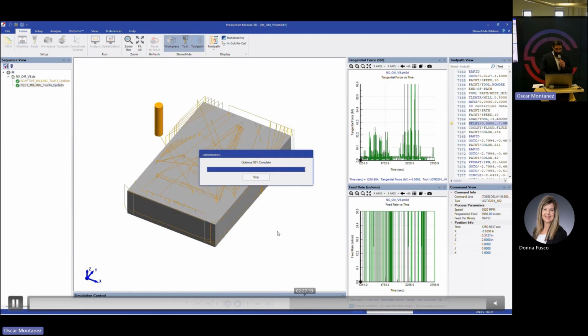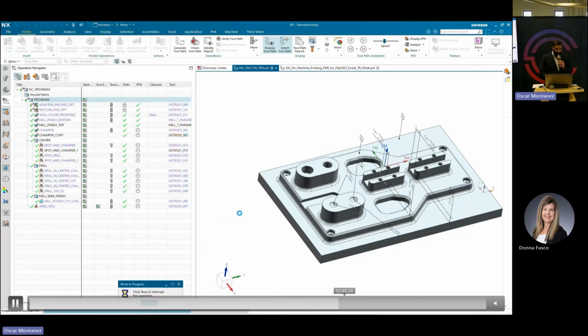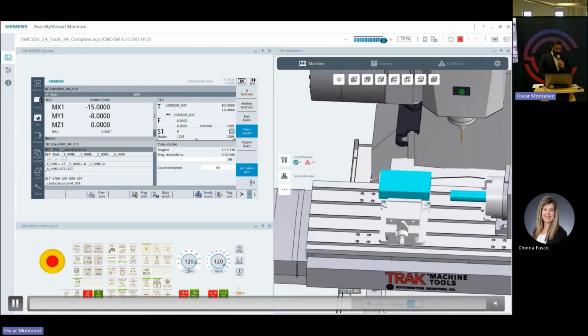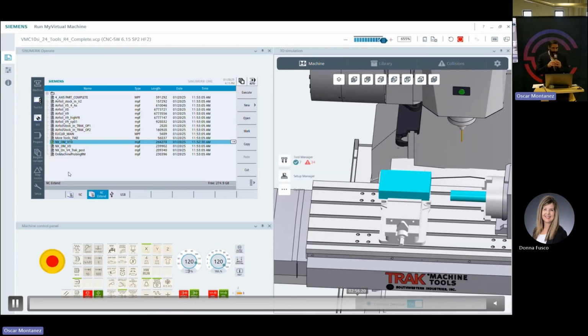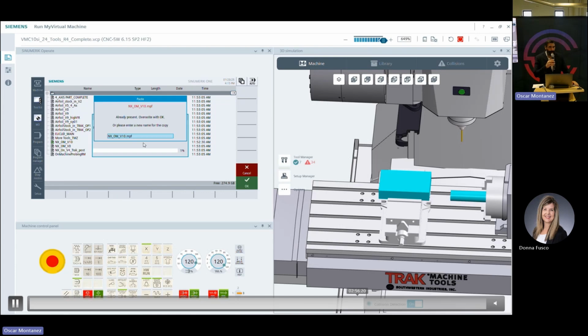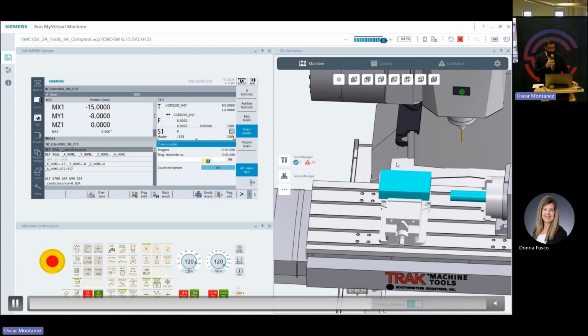One of the things that I went back in to show you here was that I can get a little bit better time savings by adjusting the feed per tooth. But I bring that dialog up to show you that now for every line of code, I have a custom feed rate associated with it. So ThirdWave looked at the force spikes, it minimized those, and it also saved me in cycle time.